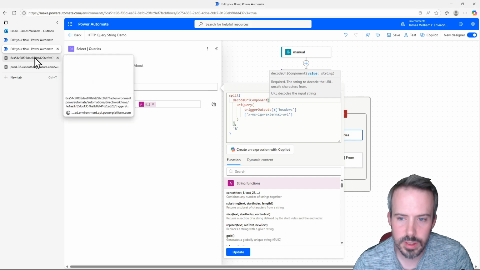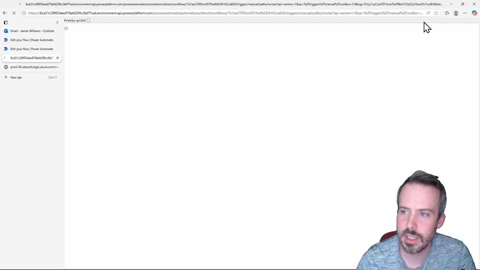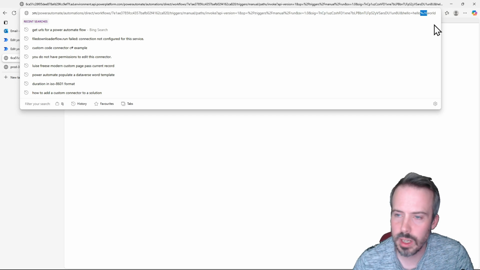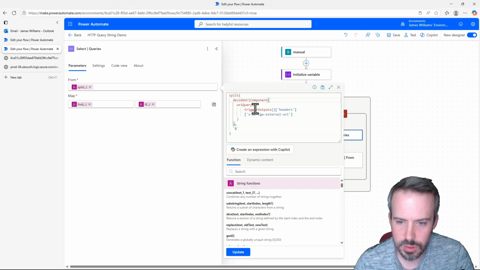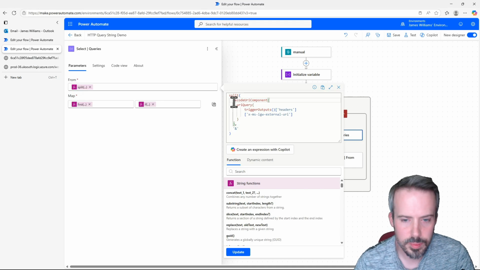So what you might have in a URL, and I've just changed my example here slightly, is that hello world, if we had that as the value of the query string, might have a %20 in it instead of a space. So if I just put a space in here and press enter, the browser will actually rewrite that itself to a URL safe character, which is encoded in this format. So that's actually a space, and that might be what's sent to the flow. So if I go into the flow, what we're doing here is decoding that, so that will become a space again if that's what was sent through.